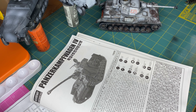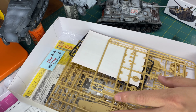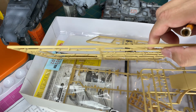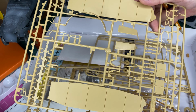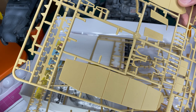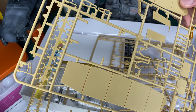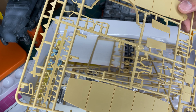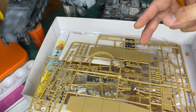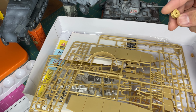there are some leftover sprues here after the tank, because I didn't do the armor. Oh, excuse me, touching the camera here. There's still armor here. So for the most part it's pretty good, but I've had better ones. When you're doing modeling, you expect the parts to line up perfectly. You shouldn't need much, I guess adjustments is the word I'd use, to put them together.